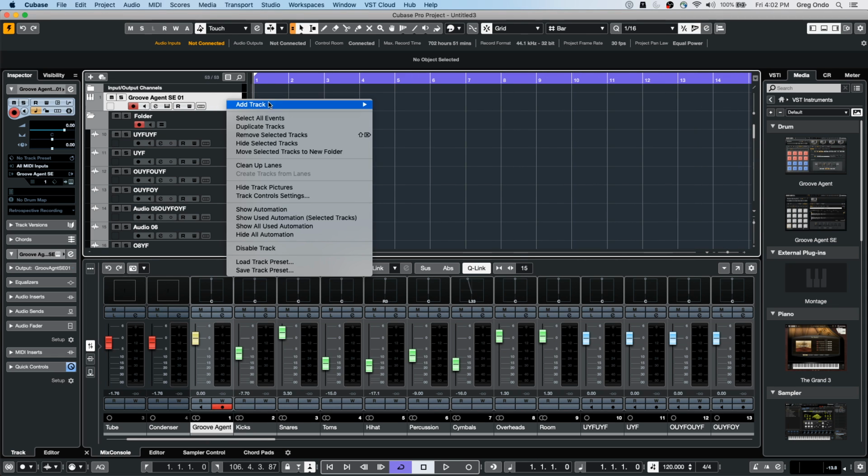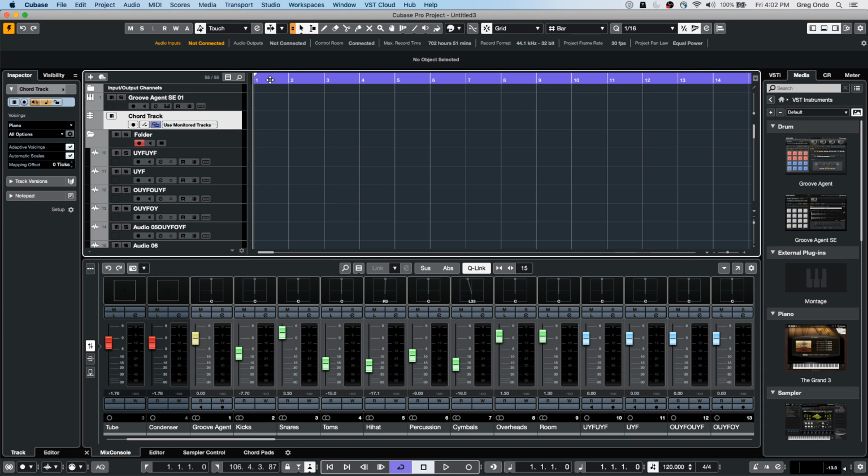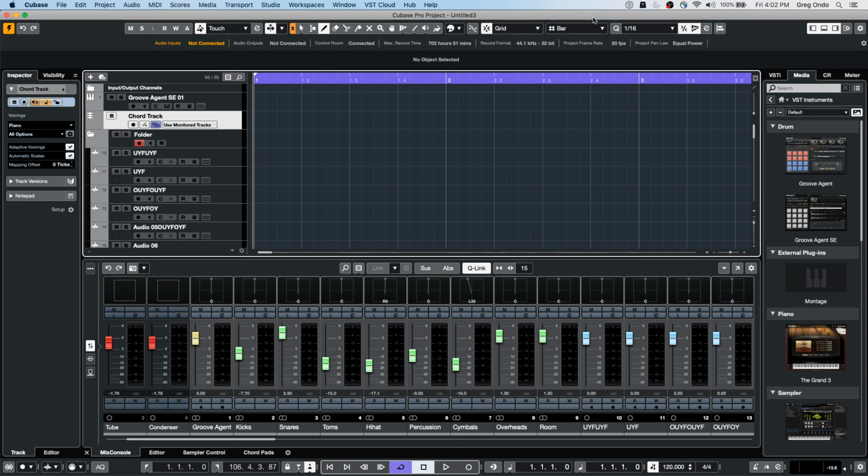So while I'm here, before I forget, we could just go to our chord track and, depending on your level of zoom and your snap. Usually by default, you snap to bar. So if I wanted to drop in a chord track event, it would only go to bar and nowhere in between.